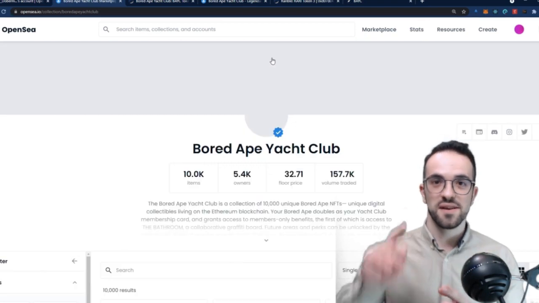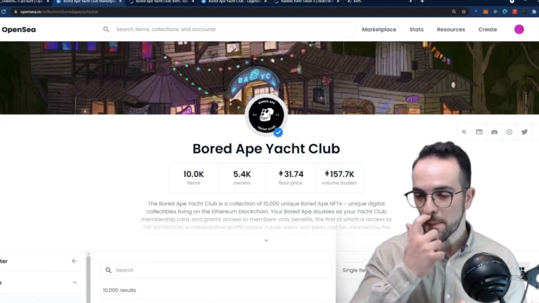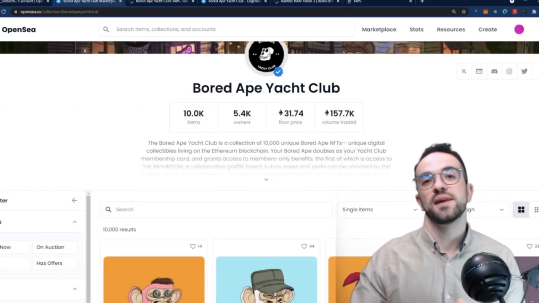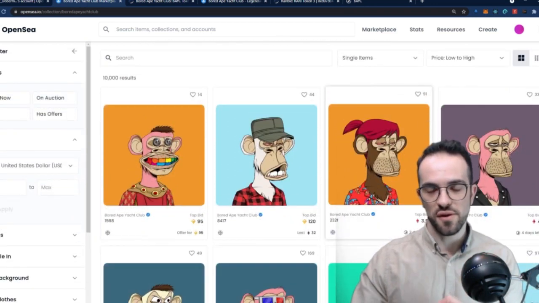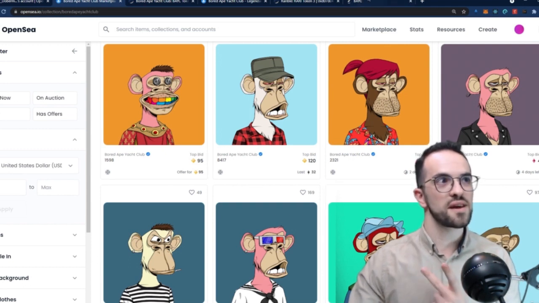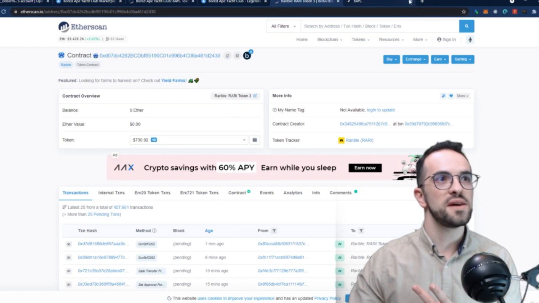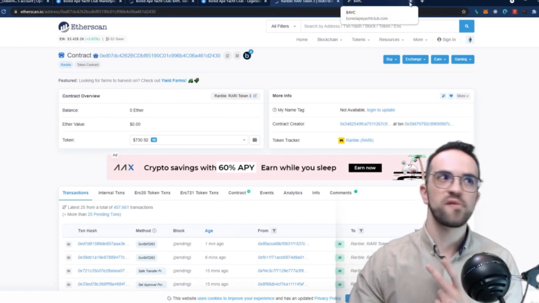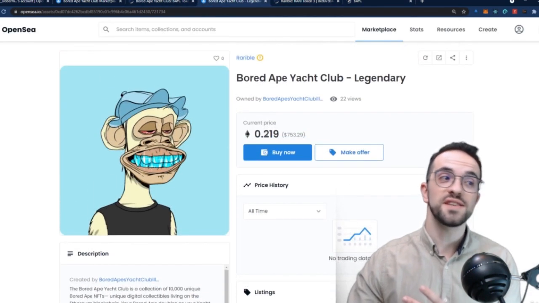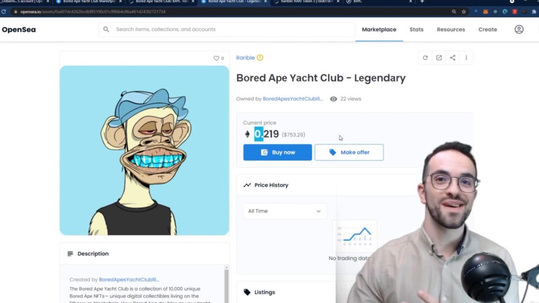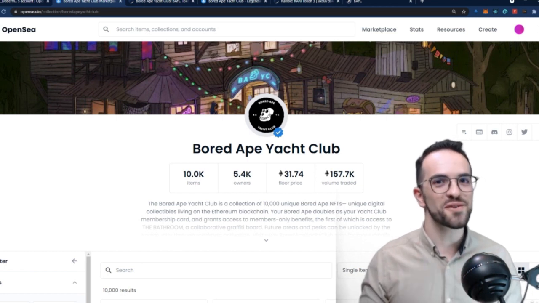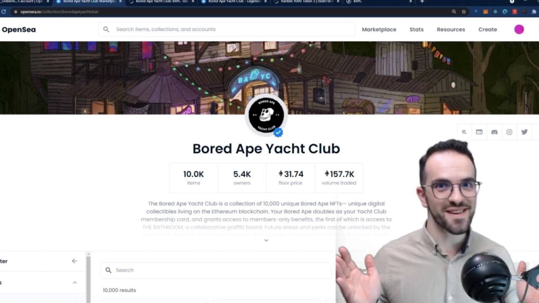whatever is the NFT. Check if you are buying from the official page, or check at least on OpenSea if the NFT is linked to the official page. Check if the smart contract is the real thing, and not from some random scammer. If there is an official website for the project, check the official website. And if the price is too good to be true, it's because probably it's a scam. Okay, so I hope it was useful. Always do your due diligence, and happy NFT shopping!